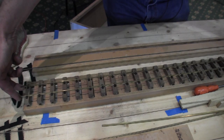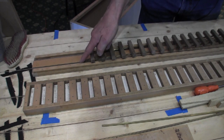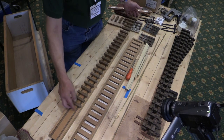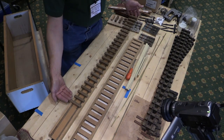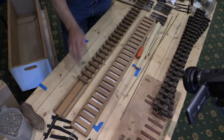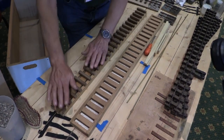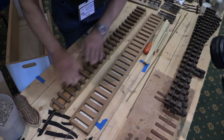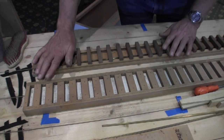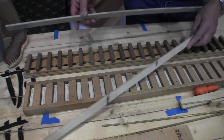To make a straight length, you take it out, you turn it over, and as you can see, it's got a spacer in the bottom to hold the rail, and these are to support the bottom of the sleeper, because when you staple the backing lats on, it needs to be solid. So that keeps it straight, and they support it. So you settle it in there, it's nicely firm, and then you put on the backing lats.